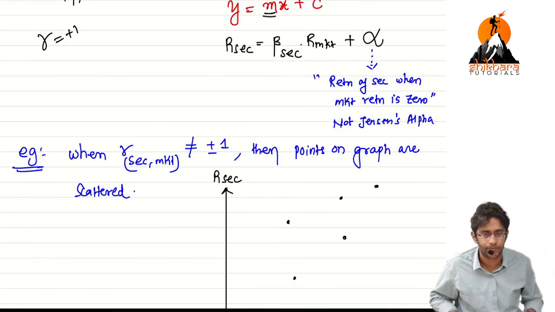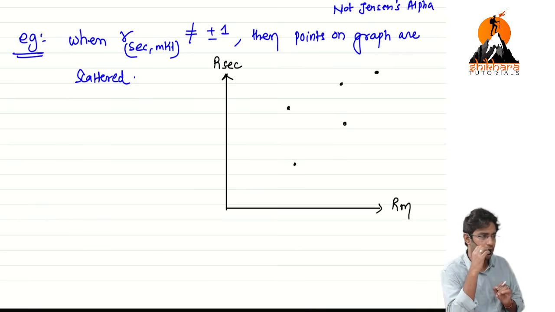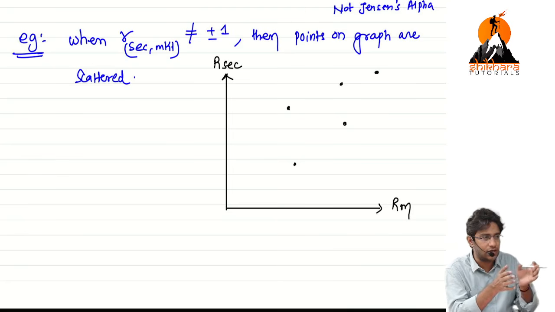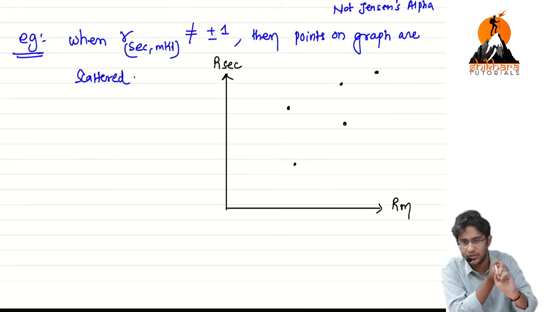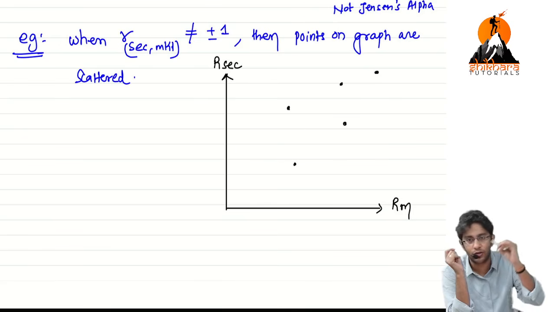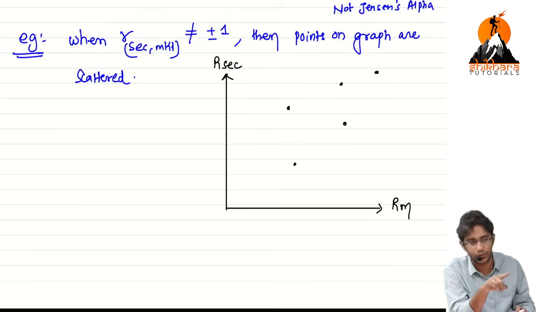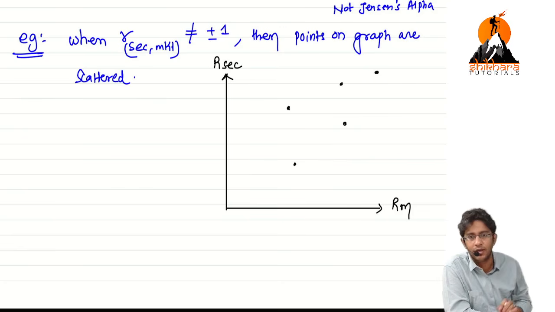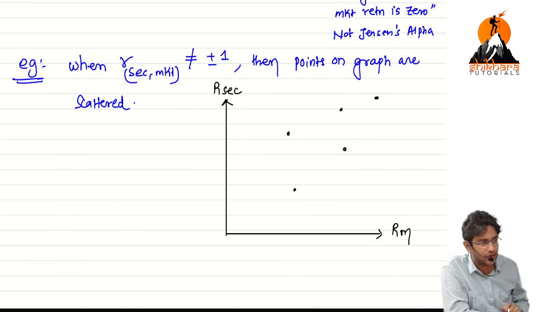I can't establish. Here only, statistics, sir, in your foundation or somewhere, you might have studied a concept called regression analysis. Correlation and regression. Why they both are studied together is, when correlation is +1, a natural straight line will come. You need not do any regression there. But if correlation is not +1 or -1, a straight line will not come. Points are scattered like this. When points are scattered like this, how will I draw a straight line?